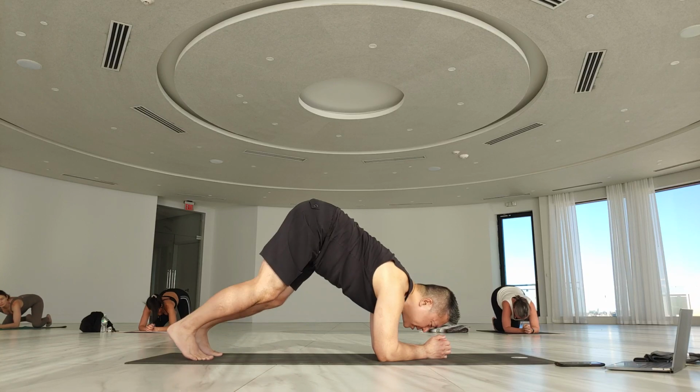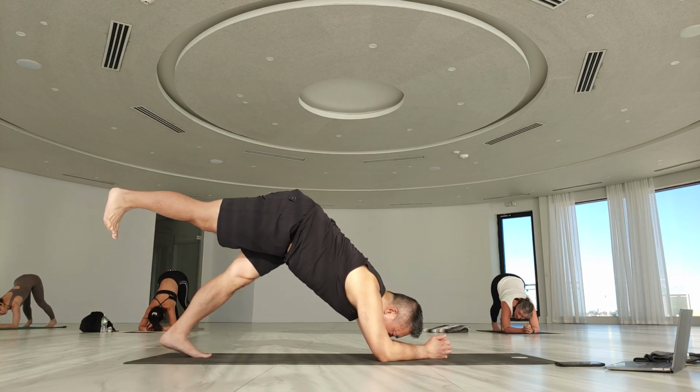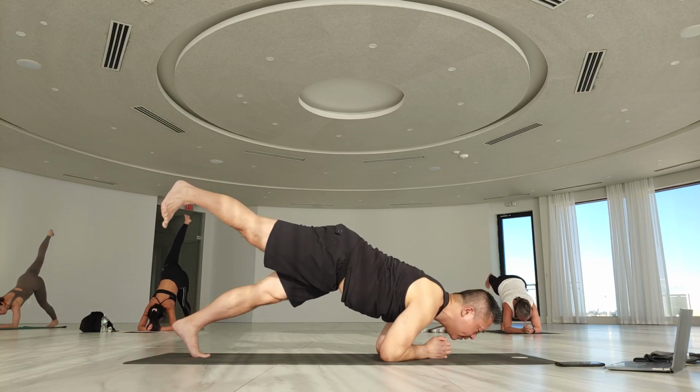When you're ready, tuck the toes under, lift the knees, shift back. If you're taking one-legged, left foot down, right leg up. 5 and then 5 switching legs. When you're ready, inhale, draw forward.